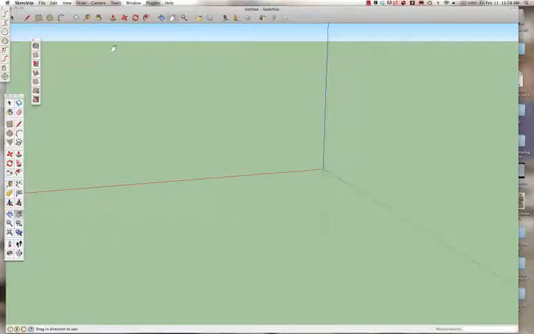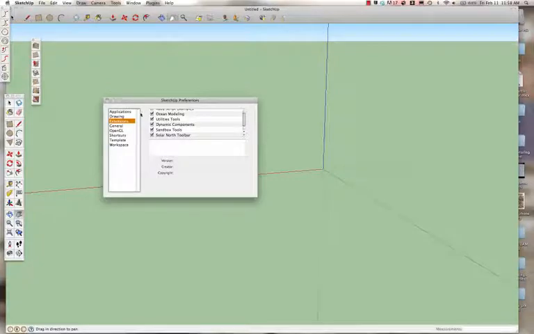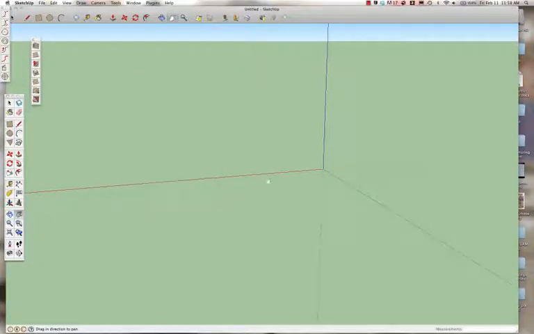Okay, guys, I just want to go over what we talked about in class. If you haven't already, go to your preferences menu. It's under Window on PC. Make sure that you have extensions, sandbox tools are checked. And we're going to make a contour.